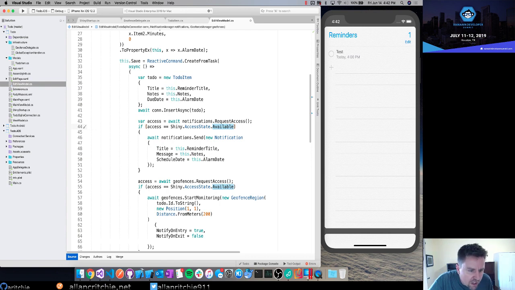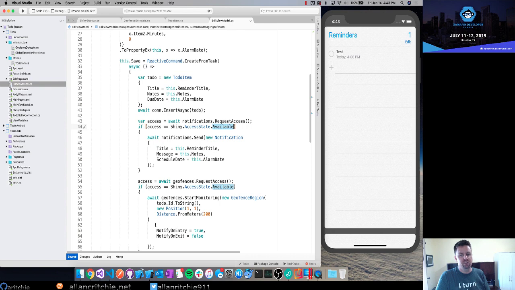So if the app is shut down, we can still wake it up with jobs. It depends on the platform. Android, the job framework that they use, it tends to get the job going again. But sometimes those can cause some issues. It should wake it up, but it doesn't necessarily have to.